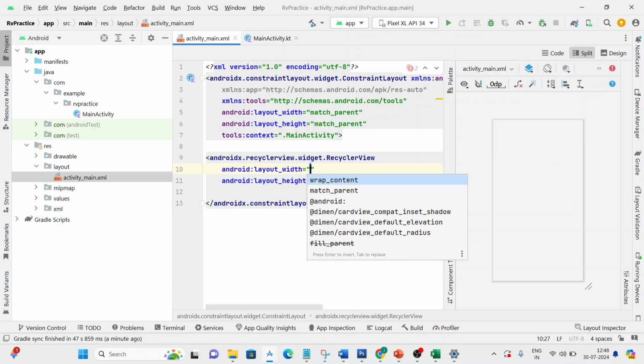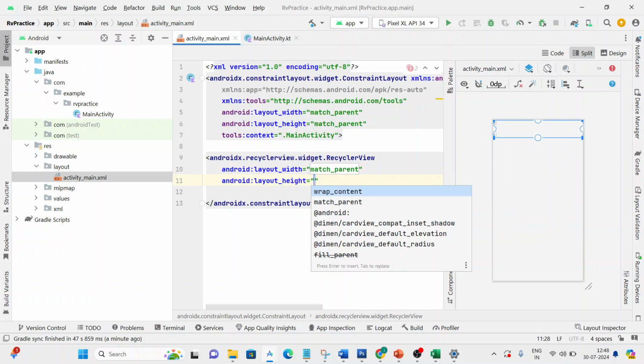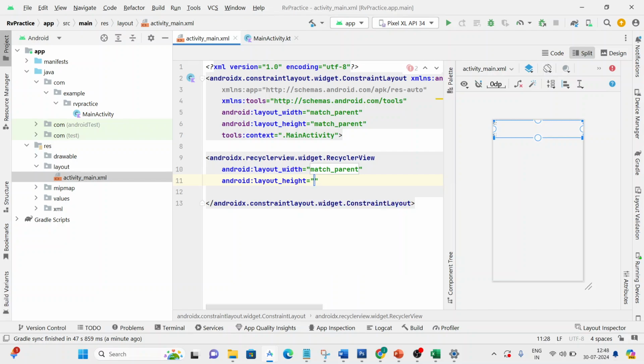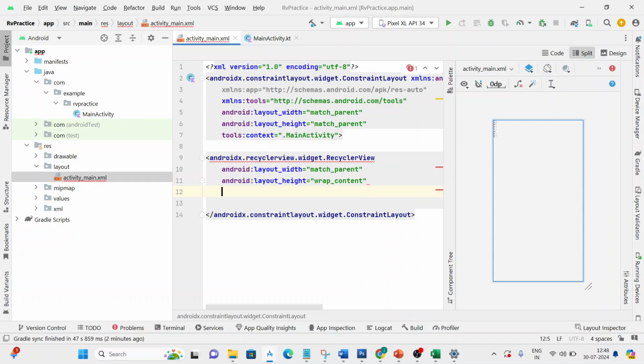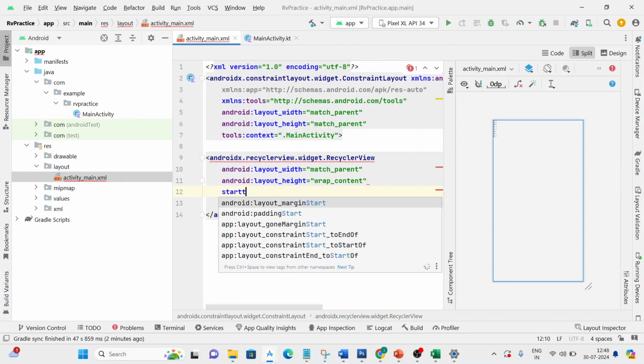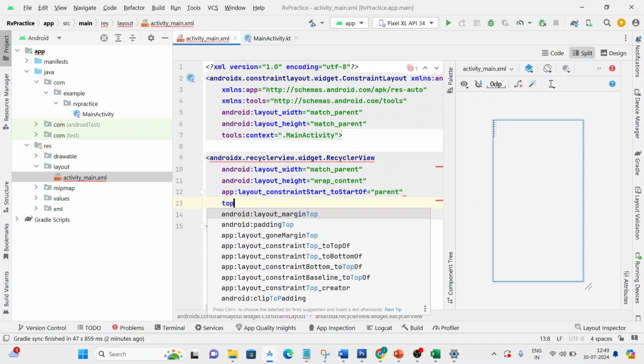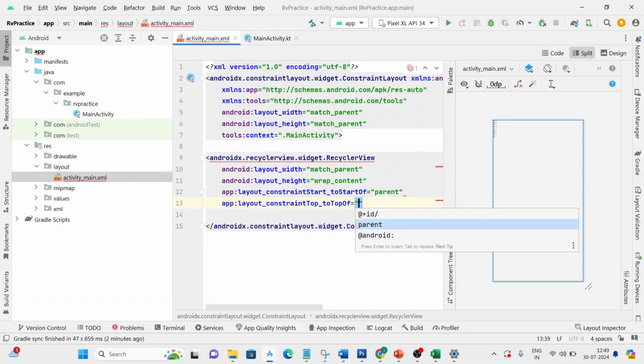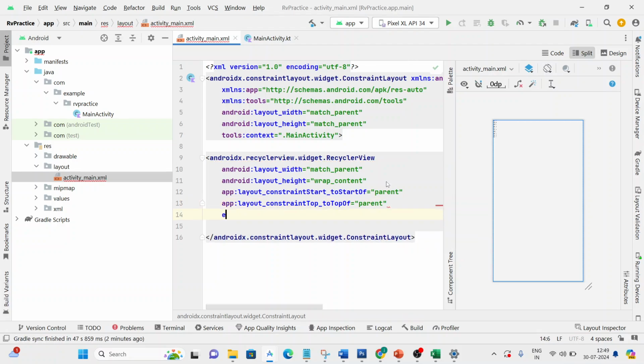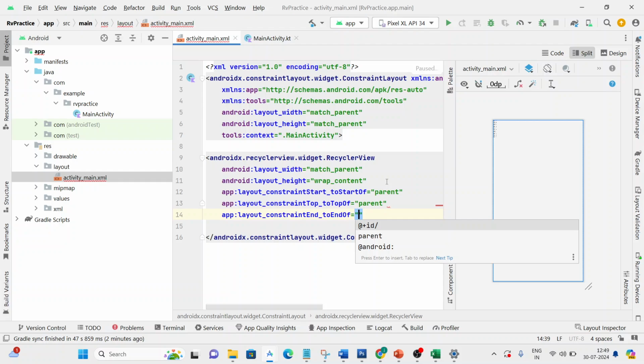The width will be match parent and the height will be wrap content. Now specify the constraints: start to start of parent, top to top of parent, and end to end of parent.